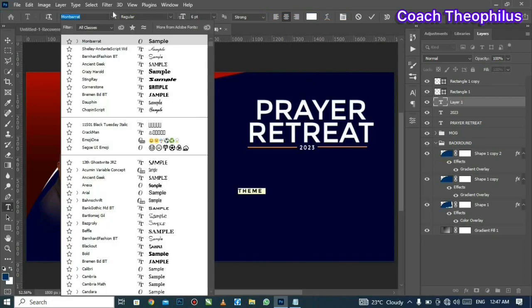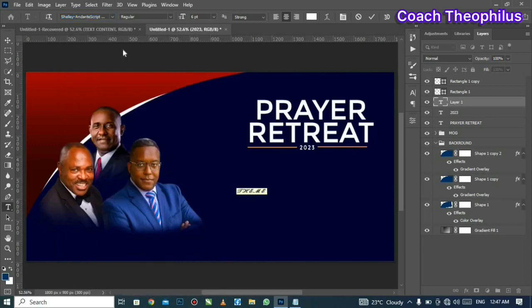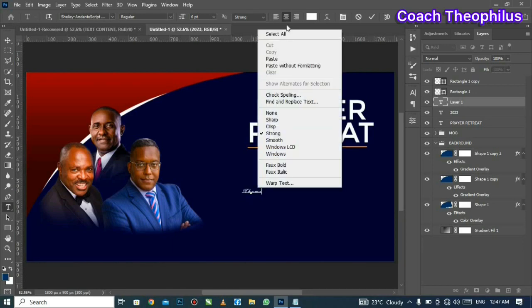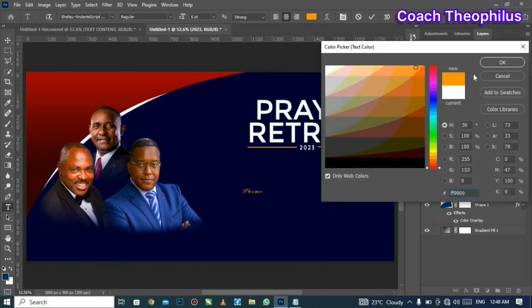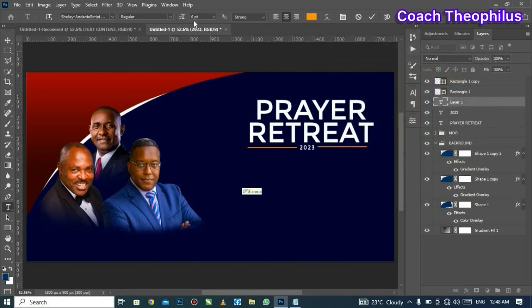But the font we are going to use is going to need something like capital letter and small letter. So I'll just delete this text right here. I'm going to write it by myself, the theme, just with capital letter and small letter. Then I'll select all, and I'm going to give it a highlight color of this, just like this. After that, I'll click OK, and I'm going to drag this guy here.